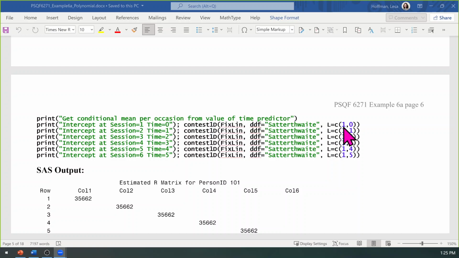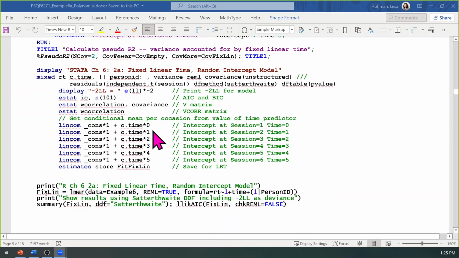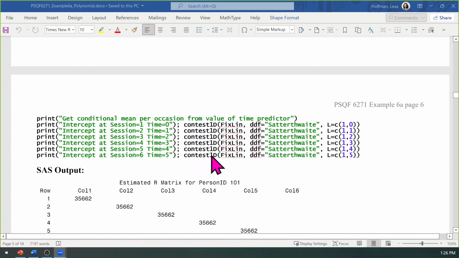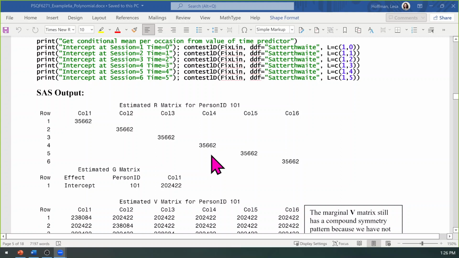So then in parentheses, what the column of ones here refers to is that each of these is built using, at a minimum, the fixed intercept to be estimated by the model. And then adding to it, these blue values are the multipliers of time. So at the first occasion, time is 0. At the second occasion, time is 1, and so forth. And so the pattern of the values here matches what it is in the other programs as well. It's just less explicit that that's what's happening. I think other people might call that a contrast matrix, but these are the values that multiply the fixed effects in the order in which the fixed effects are going to appear. So we have to know which is first. It's always the intercept.